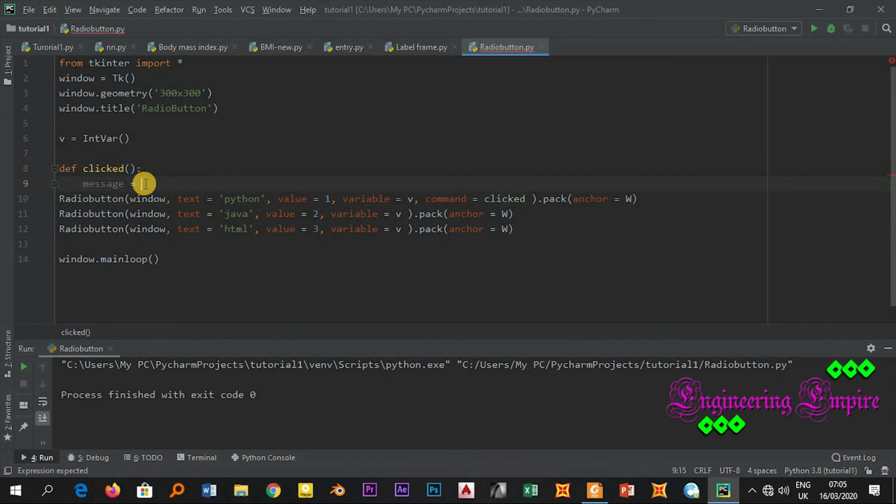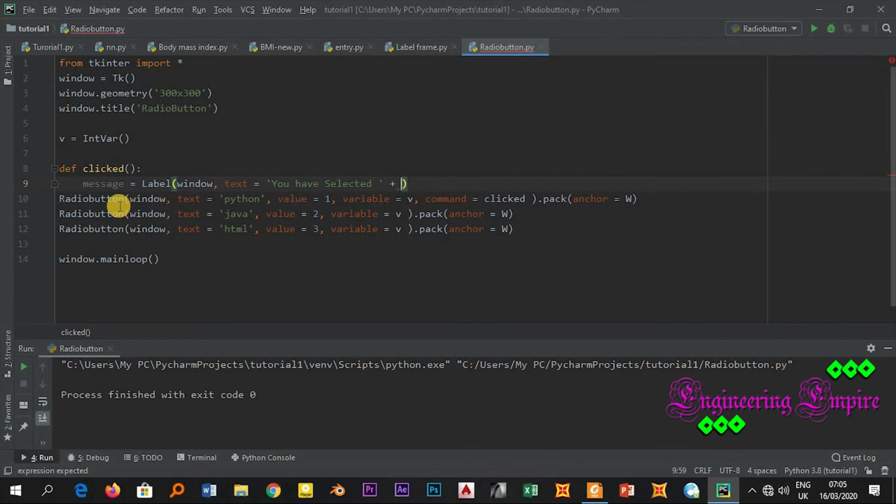Now here I want a label. This label must appear on the window, and the text here should be equal to "you have selected " with a space here. Then I have to concatenate it, plus what?